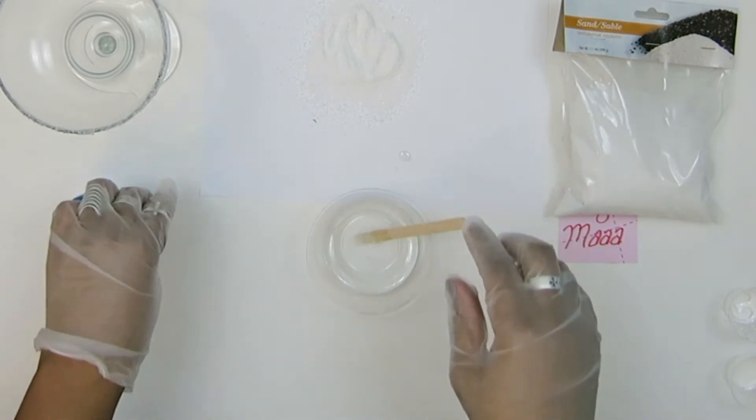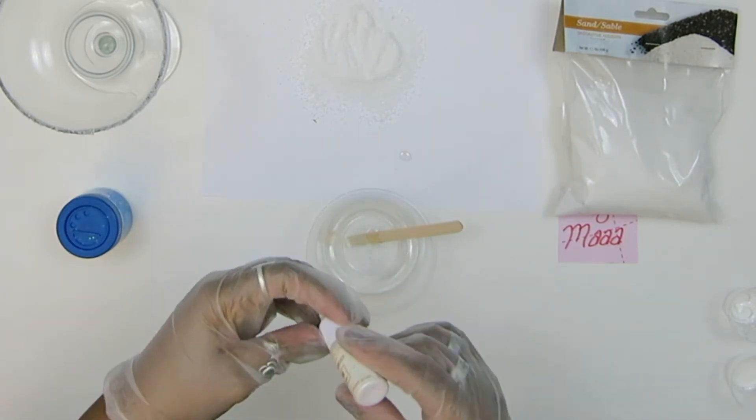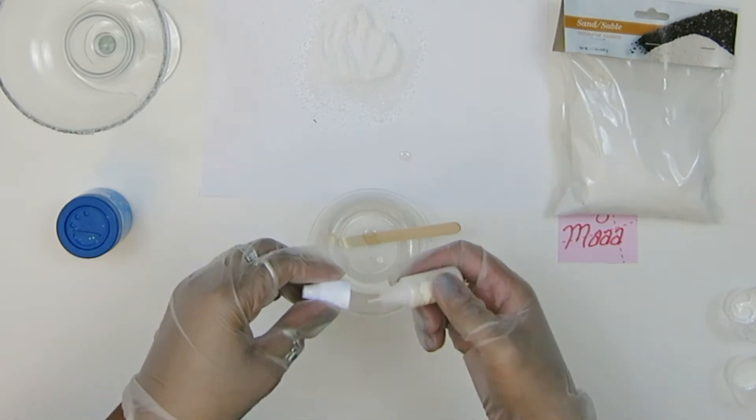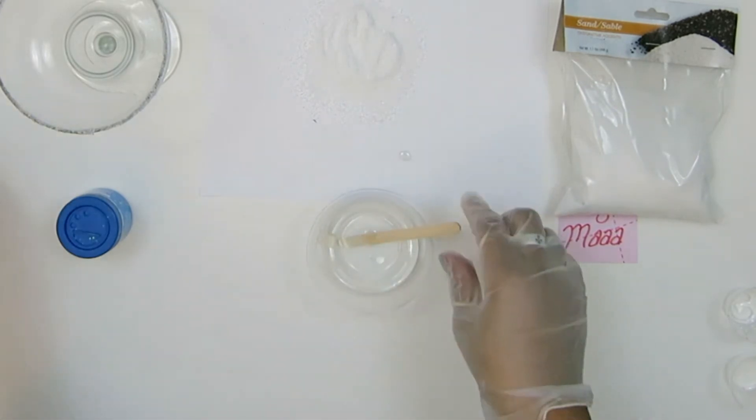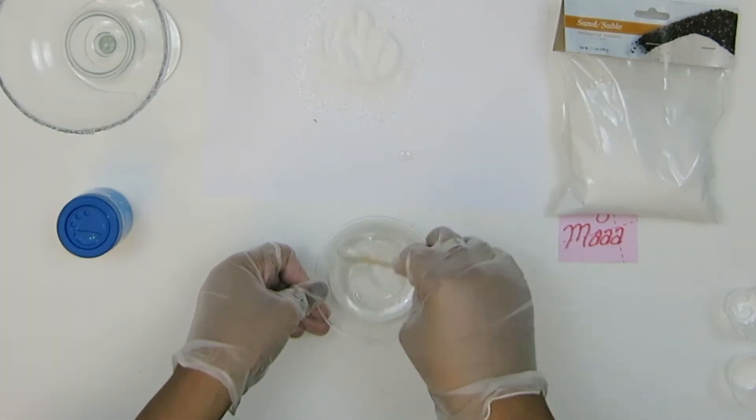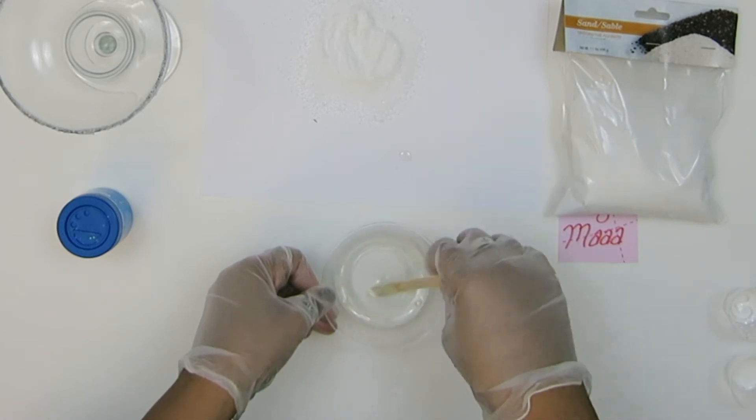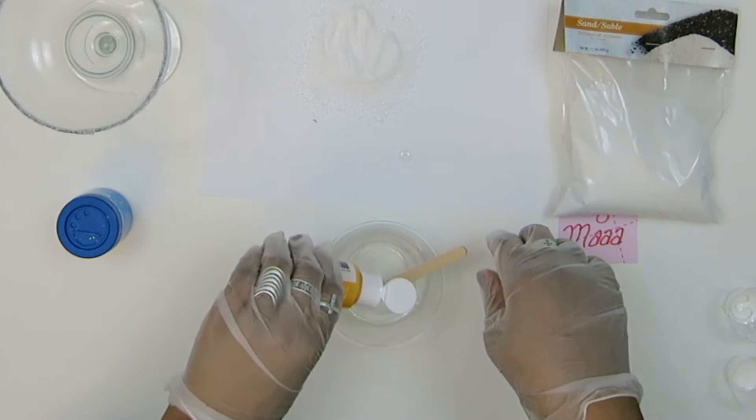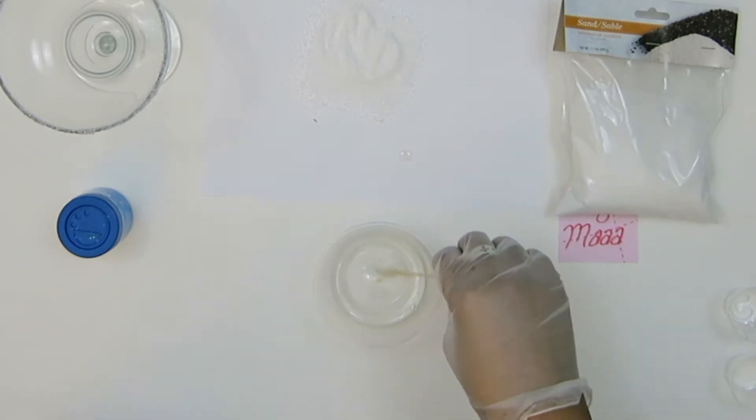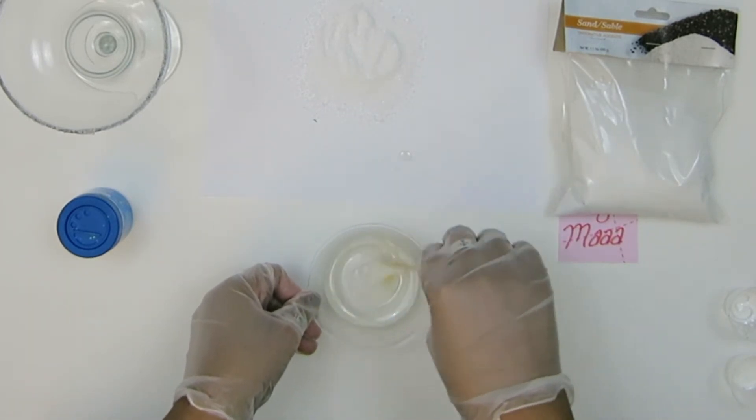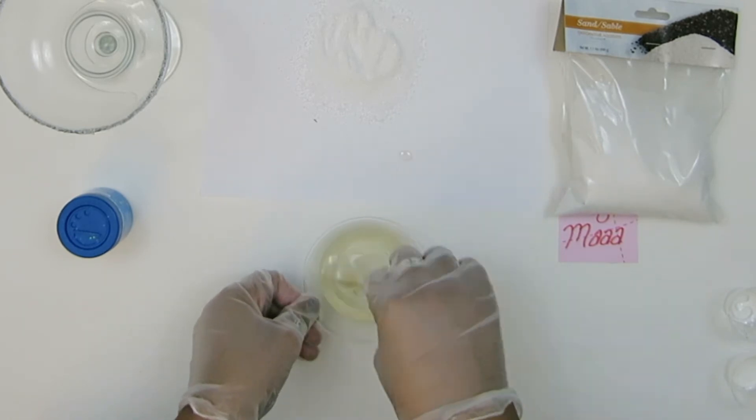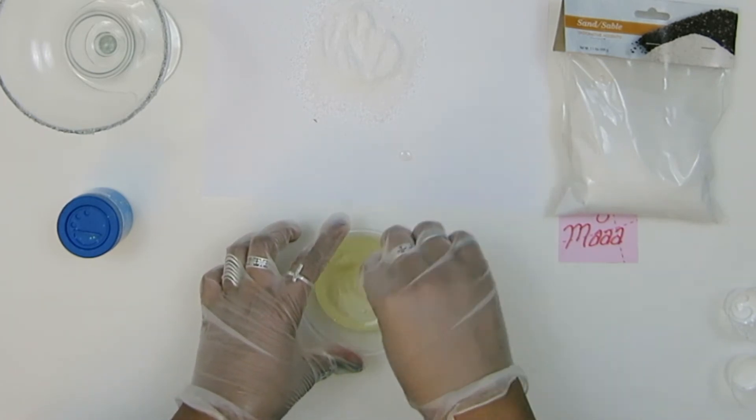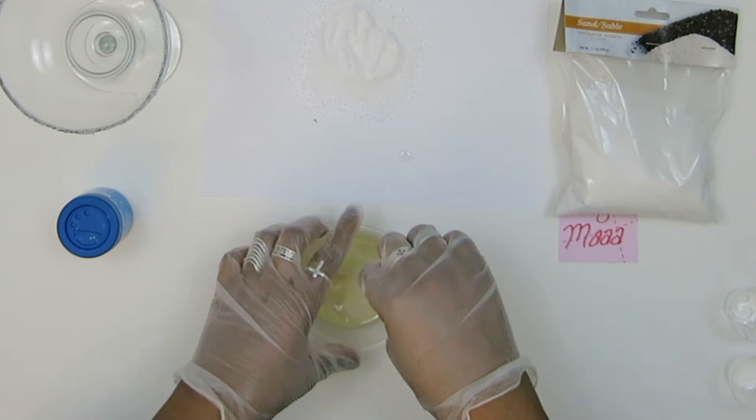So once that's done I take the rest of the resin and I add like this white pearlesque kind of colorant. That gives it a little bit of a shimmer and it makes it a little bit more opaque. I then mix that with like two drops of yellow acrylic. Just go really slow adding whatever type of colorant you're using because you're going for that perfect margarita color. I was going for the real actual yellow kind of tequila color. You might want to go for the fake green mixer color but I wanted to go all tequila with this one.